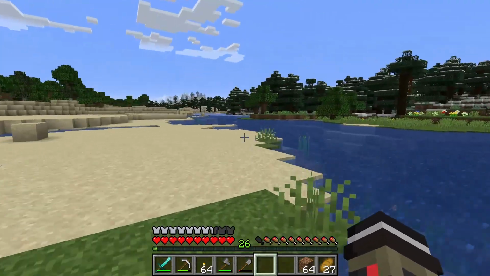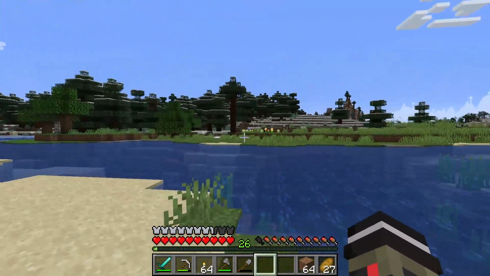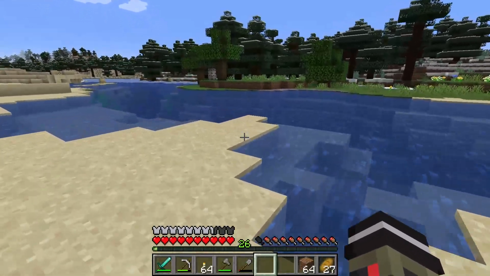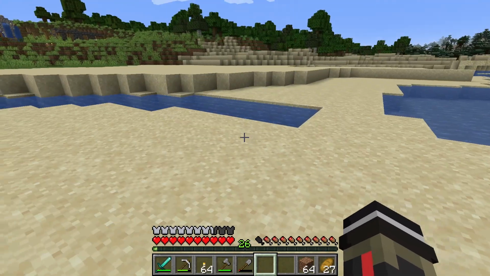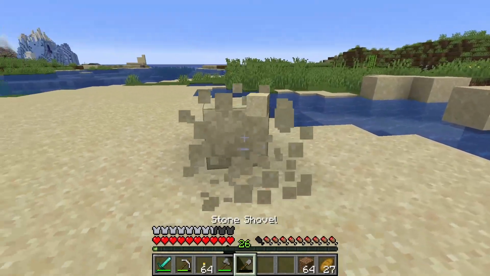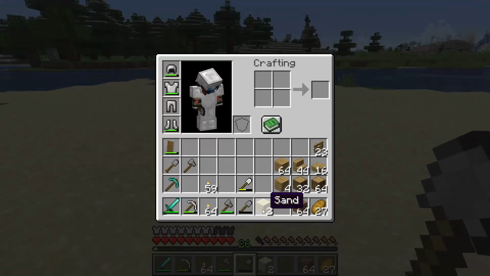And also the bridge then will help us get across to this side without having to get our feet wet, especially in iron armor. Very hard to swim in. Not ideal. So without further ado, let's get cracking.